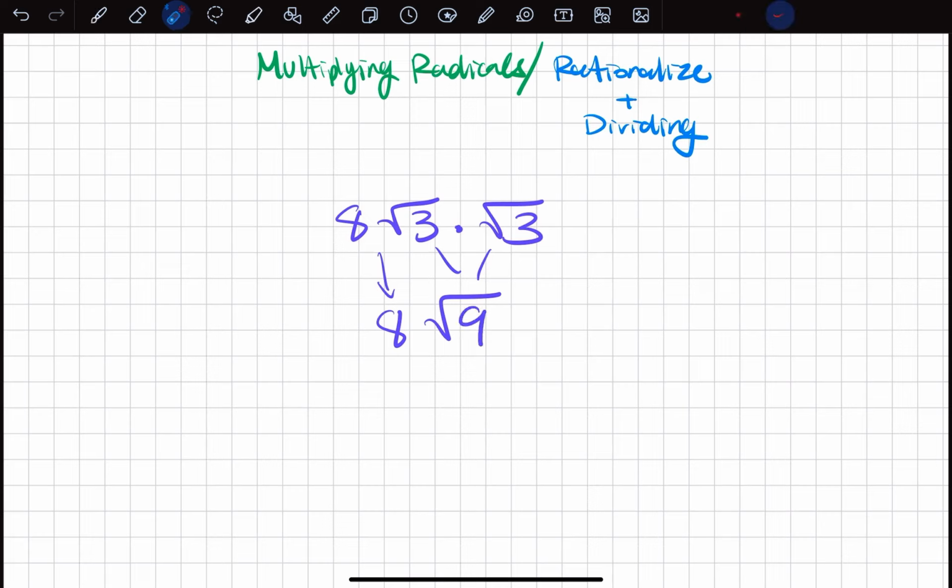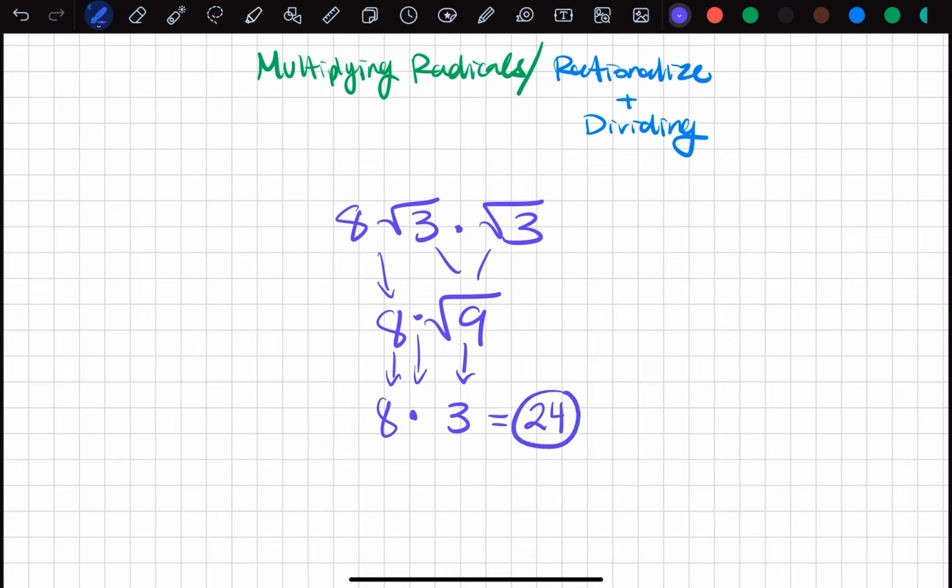You might think you're done, you're like, I did it, I'm done. But once again, always ask yourself, if you see a radical, can I simplify this further, or is it a perfect square like it is in this situation? You can actually break that down some more. Remember that what's going on between these two is multiplication. So I'll bring down that 8, I'll bring down that times, and then this is now 3. And from here, it's just your standard multiplication type problem. It would go all the way down to 24, and then you're finished.